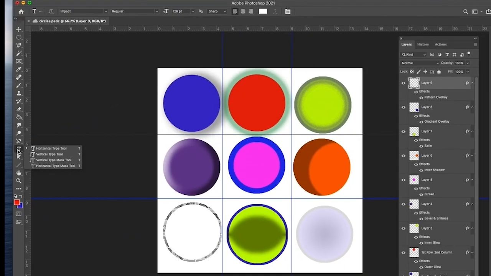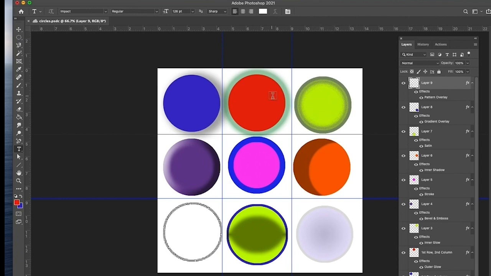So I'm going to zoom out. I'm going to select the horizontal type tool, and then what I'm going to do is pretty cool. Watch this. I'm going to click on the blue. Well, first of all, let's make sure of a couple of things. You guys have to understand what the contrast is. With the colors I have here, I would recommend white; it will work well except for this circle here and maybe even this circle here, and white doesn't really go well with yellow.